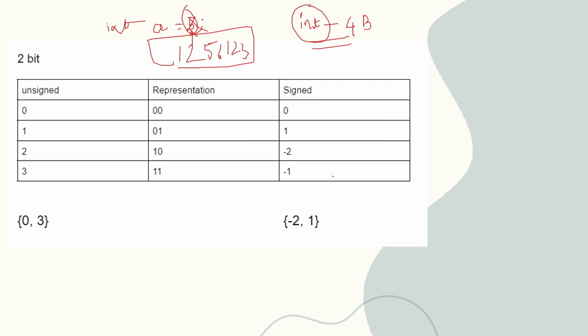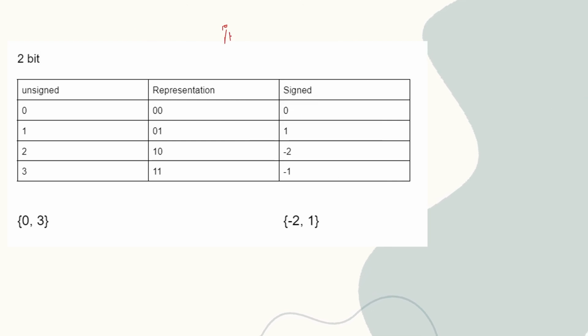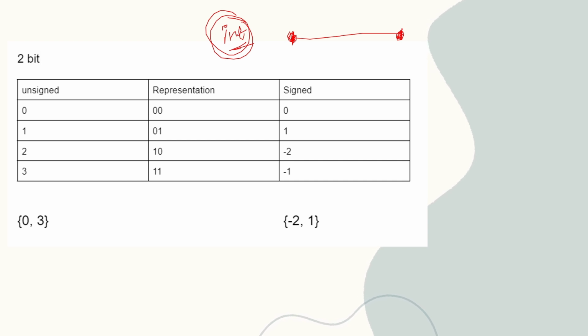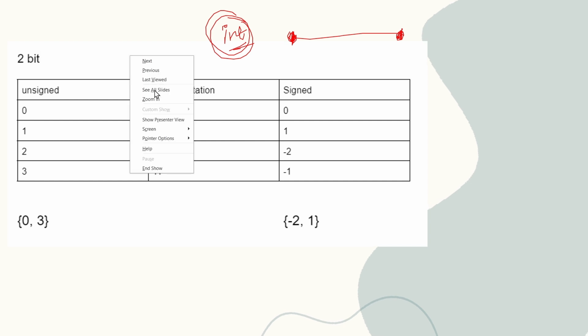So what we are going to do is we'll try to see what is the range, or what is the limit that an integer can handle. What is the lowest limit that an integer can handle, and what is the highest limit? If you know these things, then while programming you will be cautious. Okay, when I'm declaring int a equal to some big number, I know integer is of this range, so I don't need to declare this number. It means that I need to use something bigger than the integer, right? So that is the idea. Let's try to check it out now.